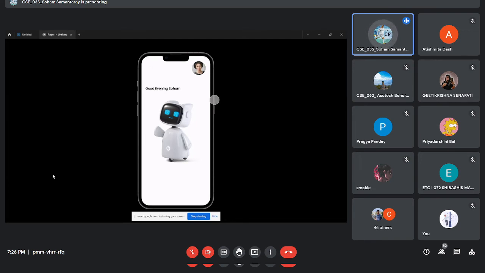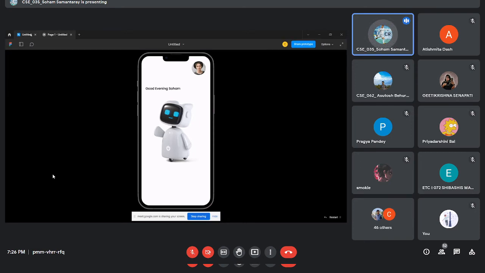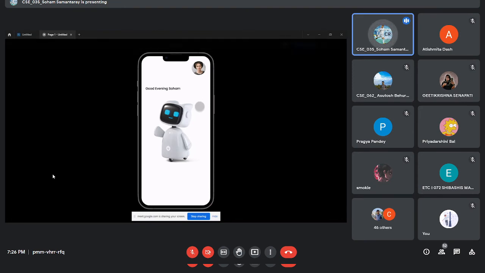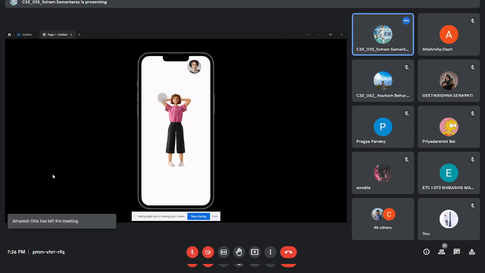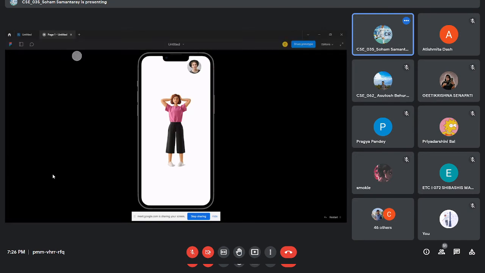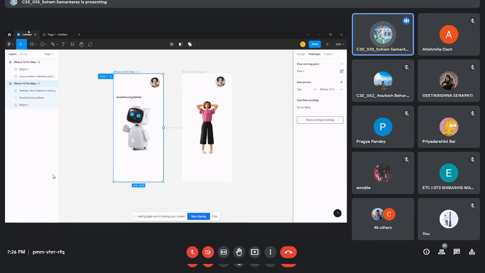So there is a phone layout of iPhone 13 Pro, and the design we have made is displayed in that part. When I click on this screen, this will move to this. Now you can better understand what prototyping is.